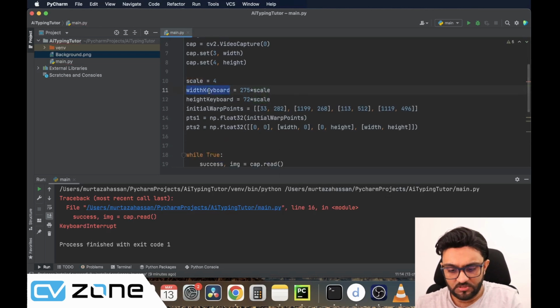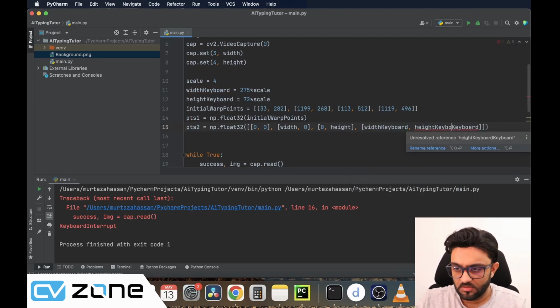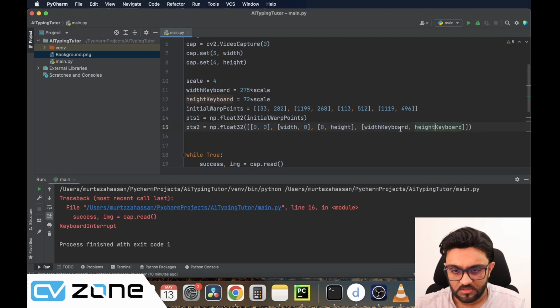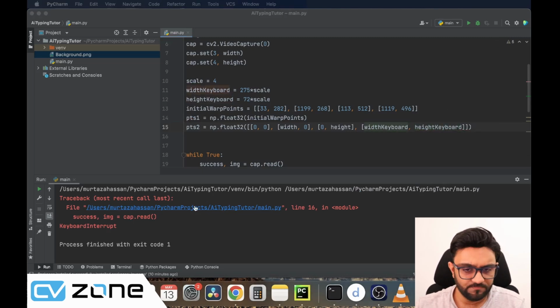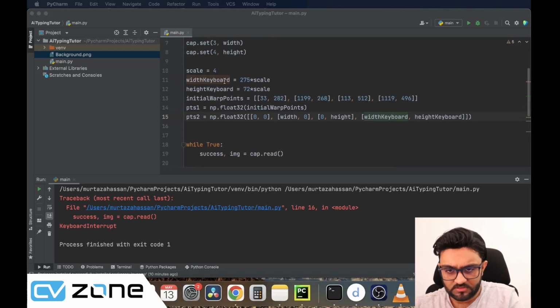So now we will use the width of the keyboard and the height of the keyboard. Okay, so that is good, and we have to do that here as well.